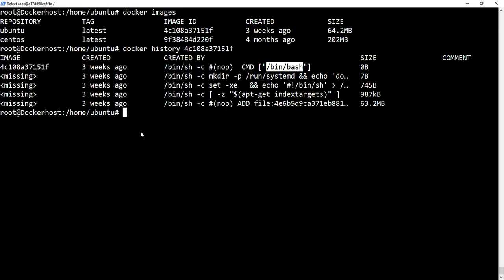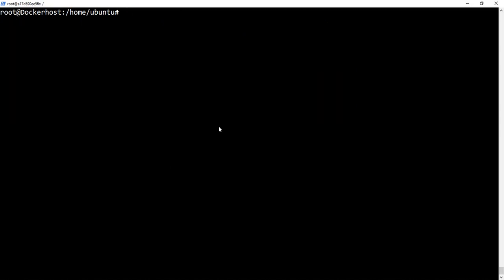So Docker file is the one which is responsible, or which can help us to get the image created with all the such instructions that we want to embed inside an image as such. Okay, let me clear the screen one more time.